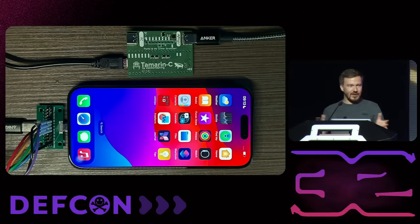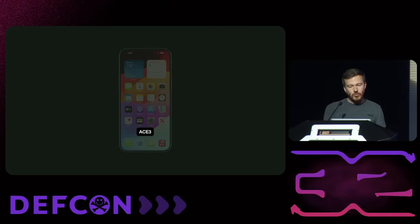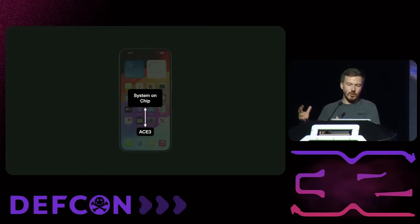This is cool, but again kind of useless. However, what's interesting is that all this stuff is implemented on the iPhone side in this chip called the ACE3. The ACE3 essentially sits between the USB port and the system on the chip. It makes for a very interesting target because on the iPhone 15, the ACE3 can actually run a full USB port — if you go into recovery and plug your iPhone in, you're actually communicating with the ACE3. Imagine if you compromise this part of the device, you could do attacks on the system on a chip without any way for anyone to know — essentially zero traces. So I was interested in this, but I wanted to first understand the predecessor, the ACE2.